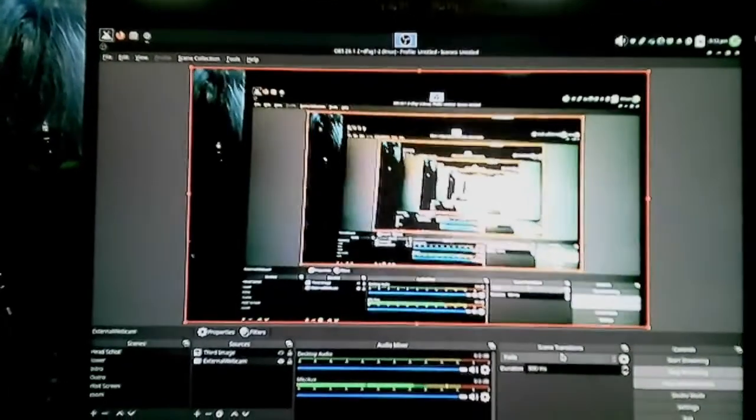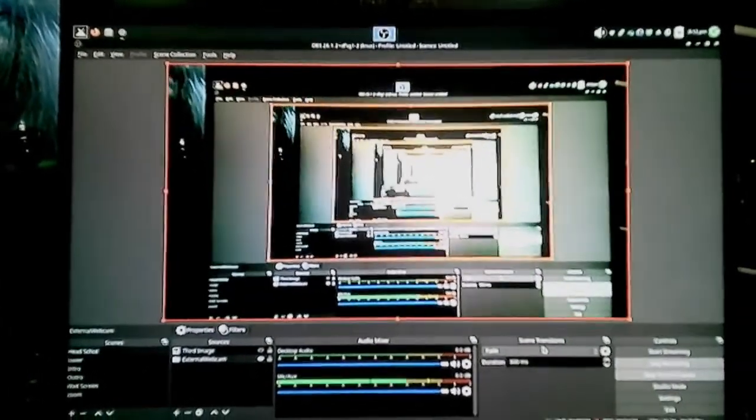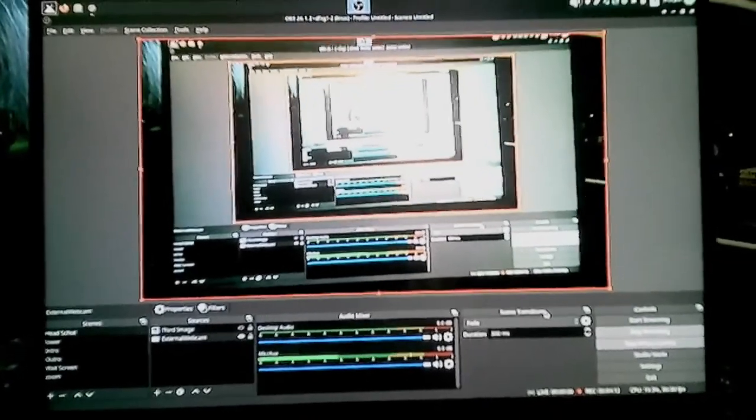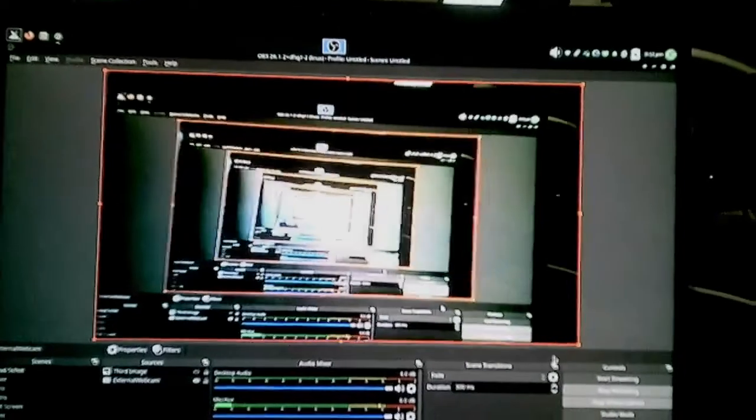Now, this Framework monitor is kind of a different shape, so I have to do some finagling with OBS. That's why I have the lines on some of these. Since the camera does 1080, I can set the base resolution to 1080. It works okay for this.